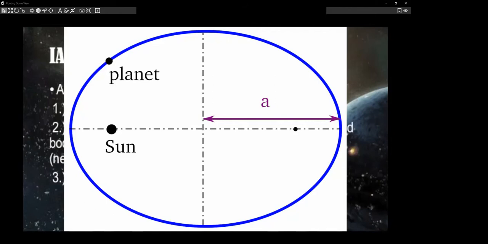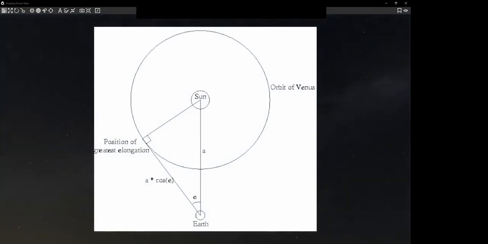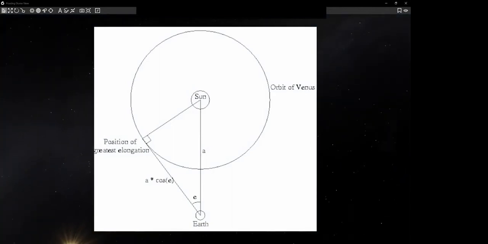Now, the way they calculate astronomical units is, well, it's a lot of really involved math, more than we'll cover here. But basically they did it through triangulation.